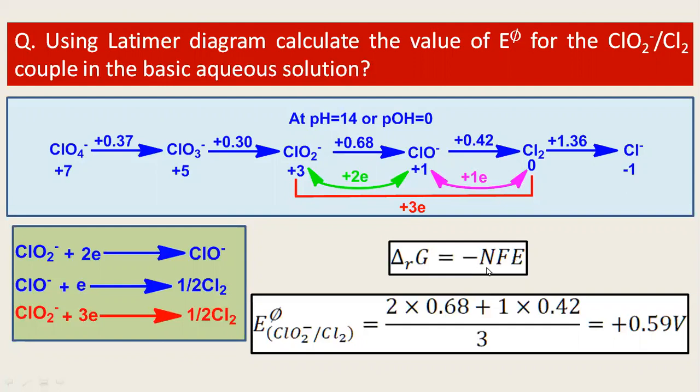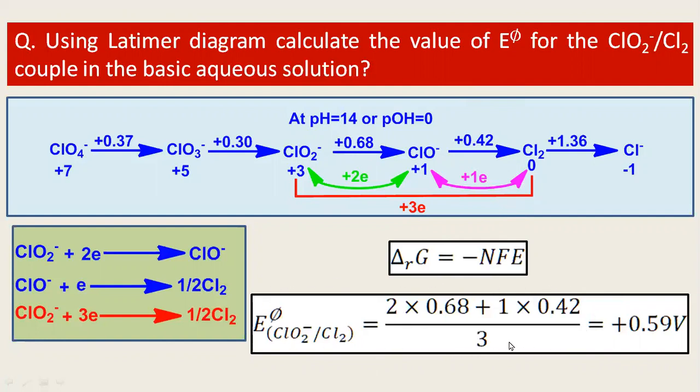Okay, now if you know the Gibbs free energy, you have a formula which connects the potential, related by n. n is your number of electrons involved in the reaction, and F is your famous Faraday constant, and E is our reduction potential. Now if you use this formula, you will end up with this kind of equation. Okay, let me explain this equation.